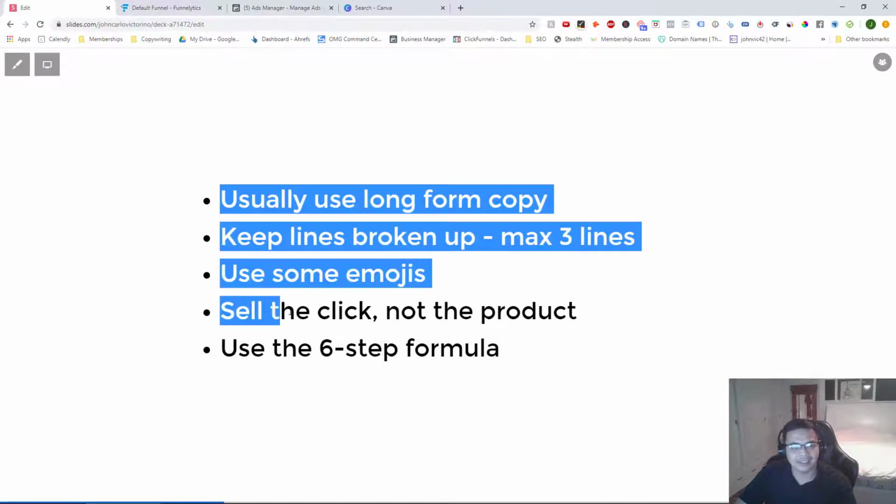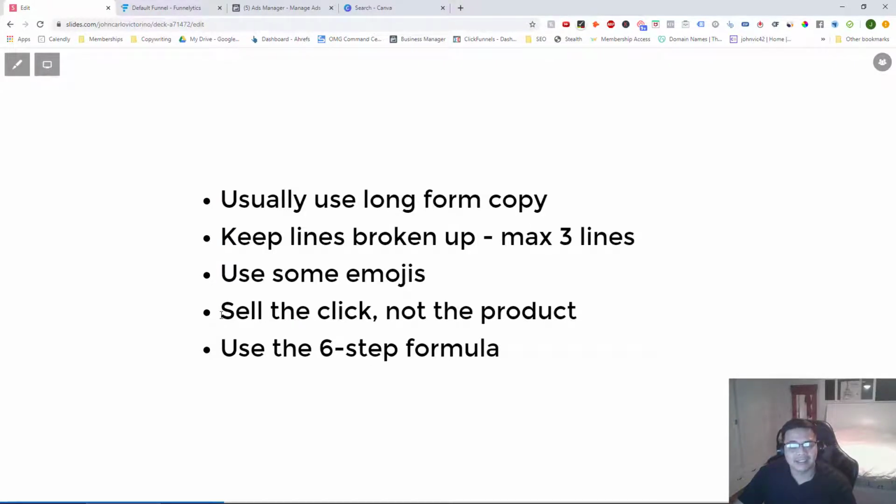And then the next thing is, in the ad we're telling the person about the product, but we're not trying to sell the product. We're just trying to sell the click. We want to bring them into our landing page. So think of it this way: if you start selling your product from the ad, you essentially have one chance to sell your product at that point. It's either they want it or they don't, and they leave. And then they're gone forever. You can't get in front of them again. You can't remarket them or anything like that.